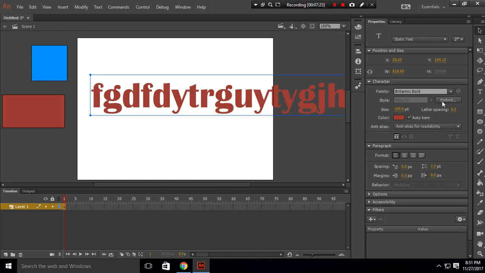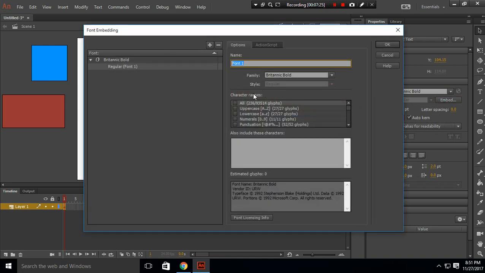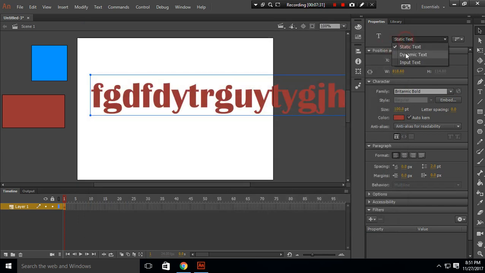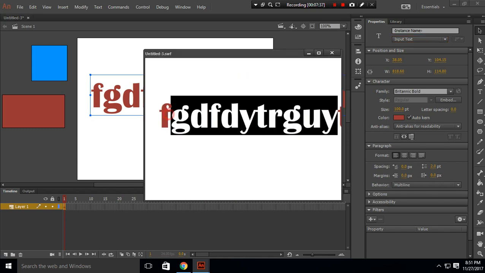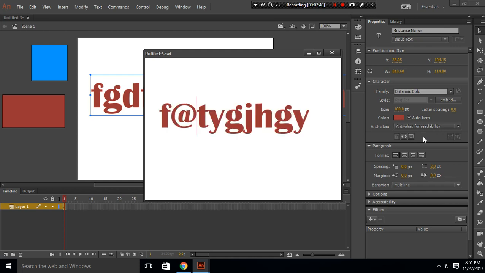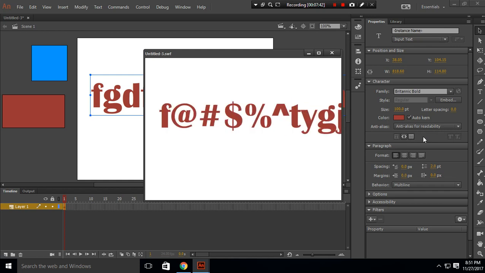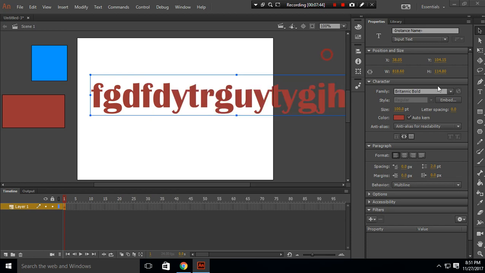And in embedded, you can choose different things and press OK. So when this is an input text and you click control enter, you can write symbols such as @ in here by doing embedded.